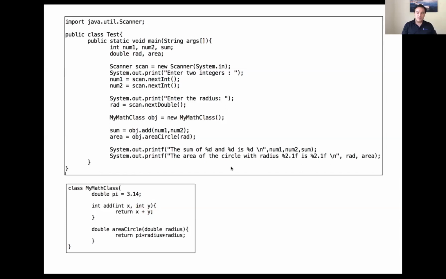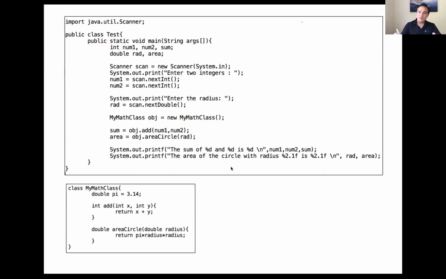Then I have another one called area circle, which returns double. It takes a double input argument. So basically it returns the area of a circle. It is pi r square, right? Area, and then pi, and then radius, that means radius square. So let's see what's happening here, step by step. Let's understand fully. When I compile and run, this is the first line.